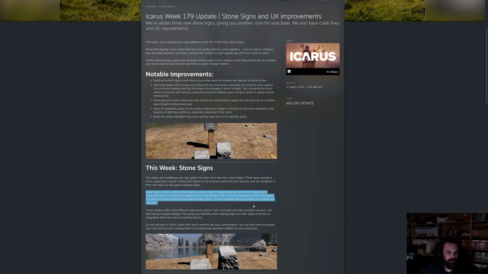They are an excellent option for players who want to organize their bases, label storage areas or mark outposts without jumping into higher tier materials. I mean, you could do the same with wooden signs already, but especially outdoors, I would say these stone signs are gonna look better.